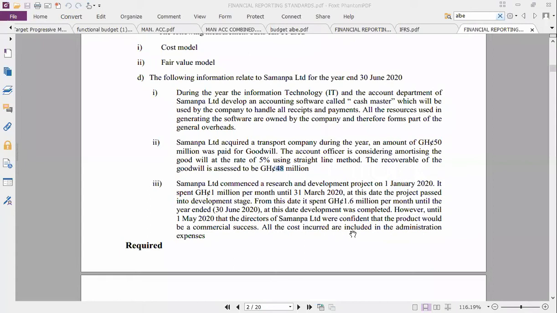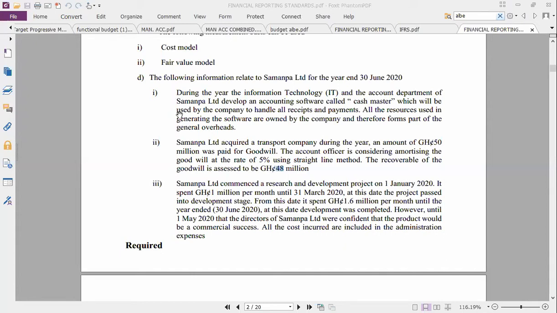So this is it. This is the next set. Ababio, question number two. This is the last set of the standards. Good. So let's look at that one. For this one, I'll not touch Ababio because it's the same question. So Ababio, we just come through.